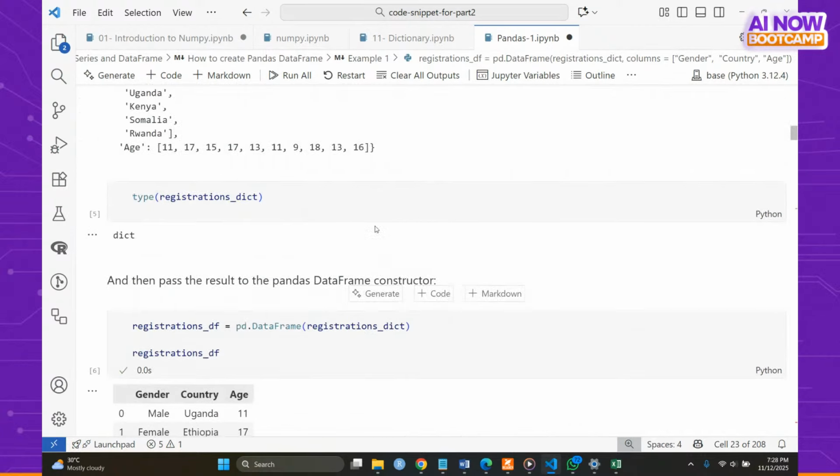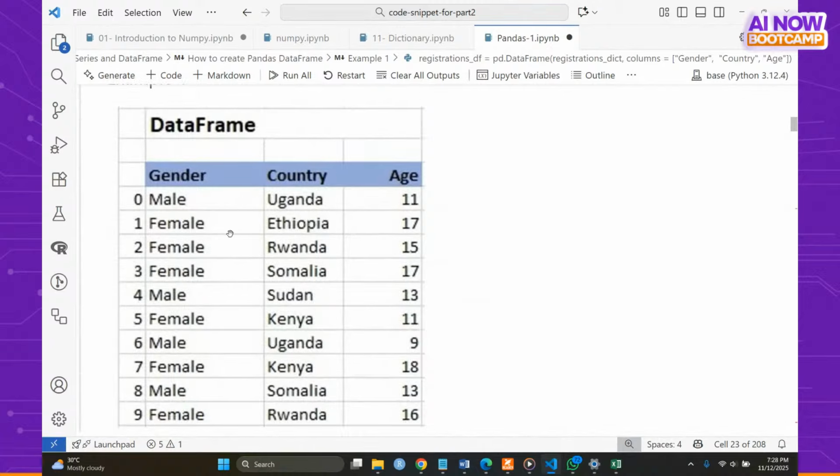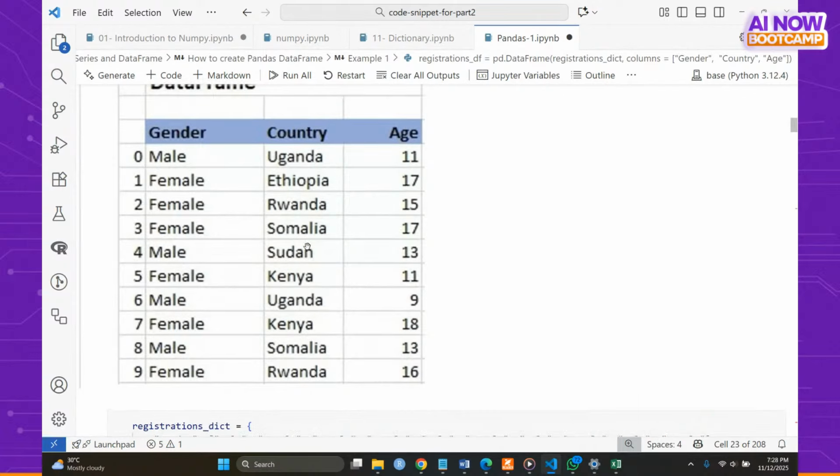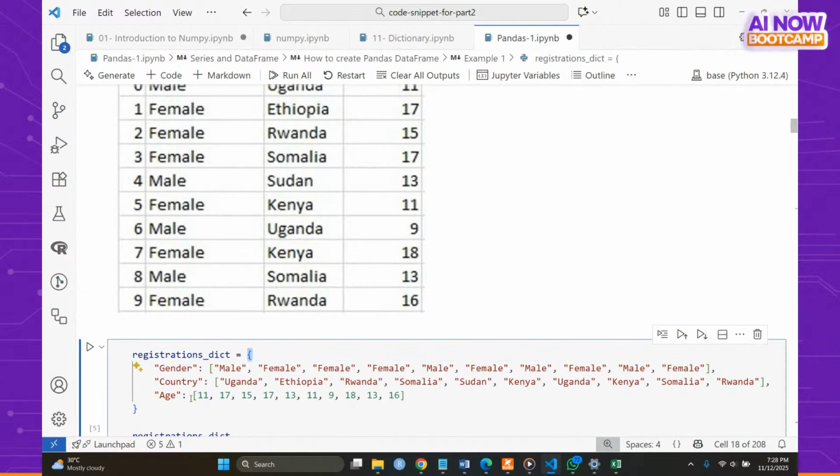For example, look at this. Here is our data frame. And to create a dictionary from it, this is the dictionary, by using the curly bracket, and then you know that a dictionary is always having a pair. Just like God made female and male, they must always come in pair. Otherwise, there's no world that anybody can live without a female and a male. Okay, that is why we have it here.